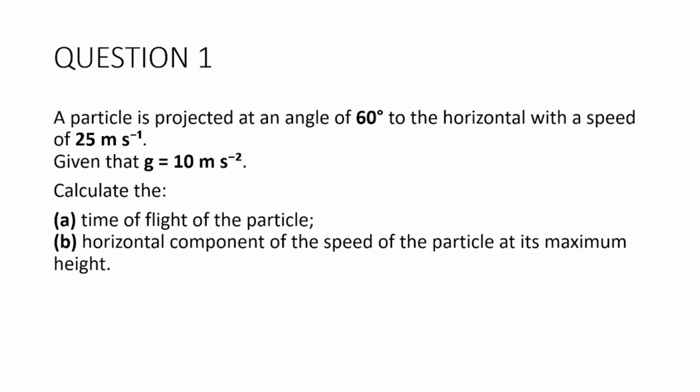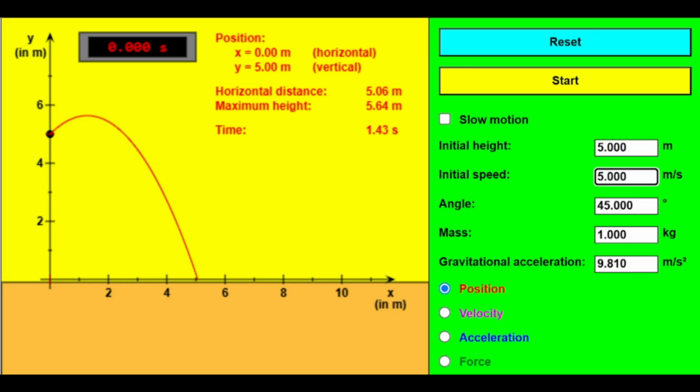So, before we start solving, let us picture what is happening. When you throw something at an angle, it has two parts. It moves forward, that's horizontal, and it moves up, then down, that's vertical. This motion is called projectile motion. Now look at the simulation. The object starts from the ground and follows a curved path. That curved path is called a parabolic path.